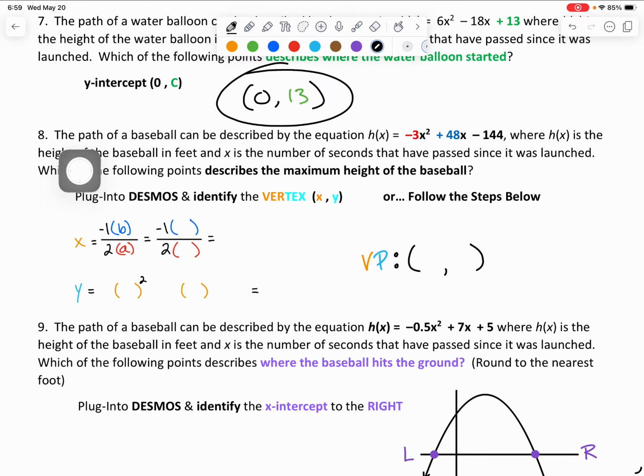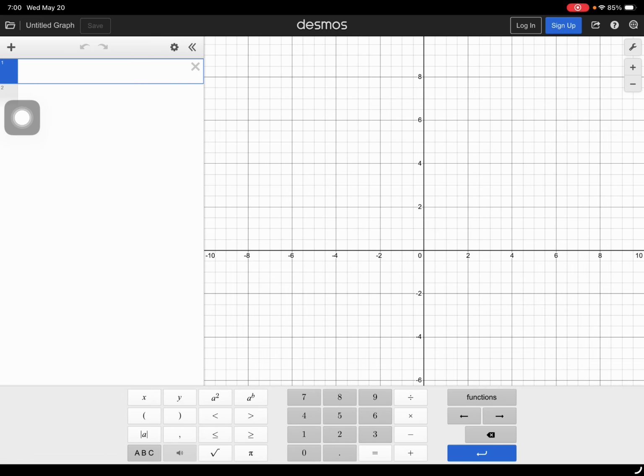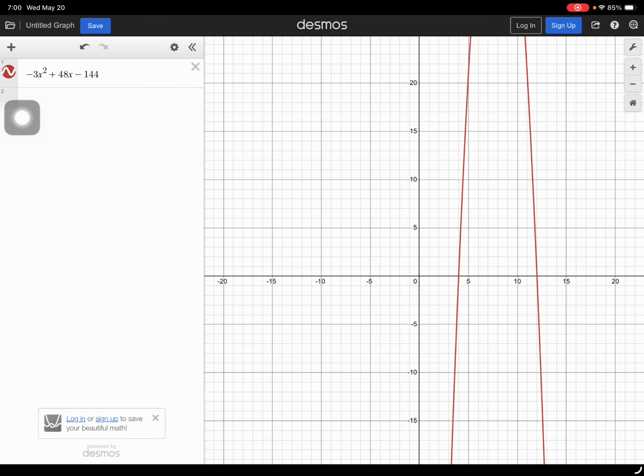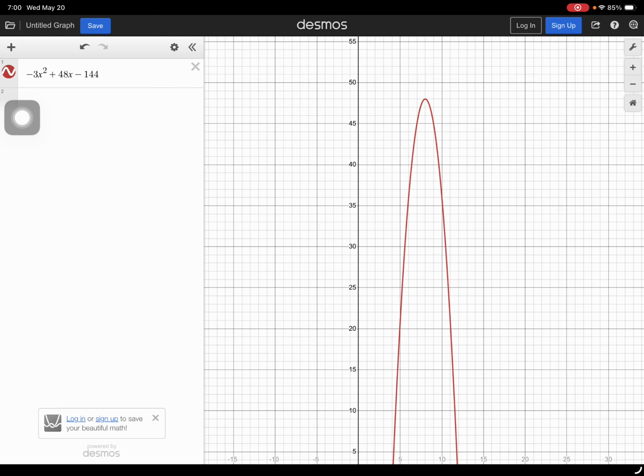All right, guys, we can do the exact same thing we just did for number 6, but I do want to get you comfortable with Desmos. So I'm going to go ahead and pull that up for us, and let's try entering one in. We are going to put in the negative 3x squared, so this minus here, Desmos does not have the negative, so use the minus 3x. We're going to hit that squared there, that will square it. Then we'll do plus 48x minus 144. All right, and we're looking for the vertex.